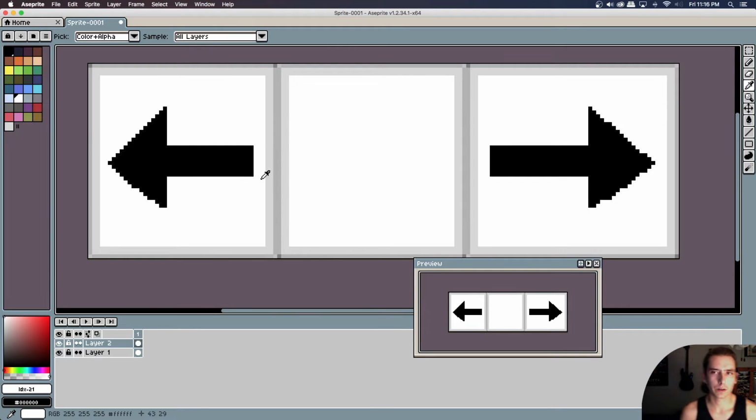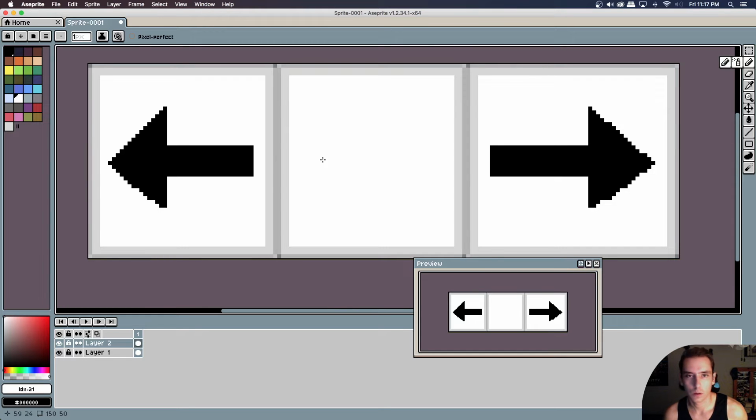Whatever. It doesn't matter. I just want to write jump. So we'll just write it in black.